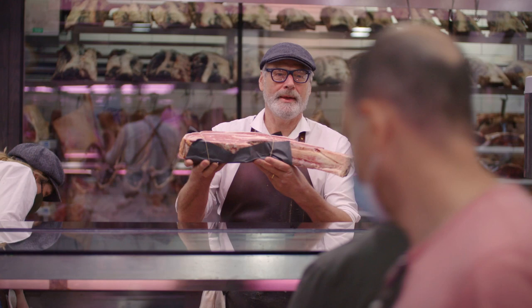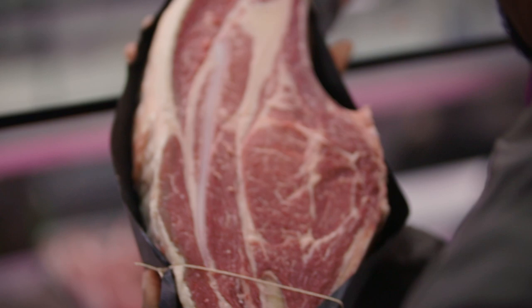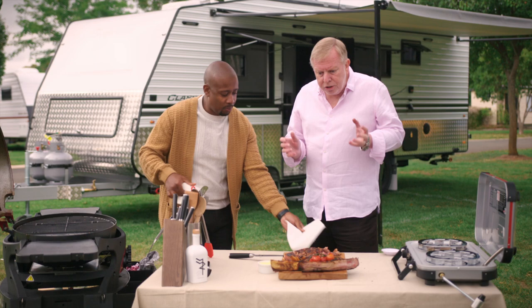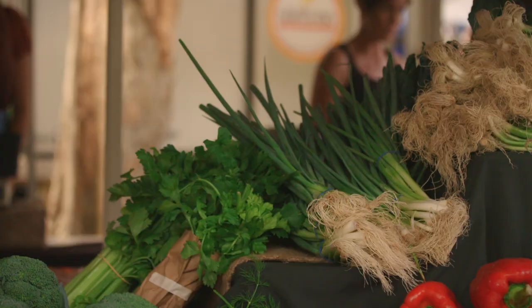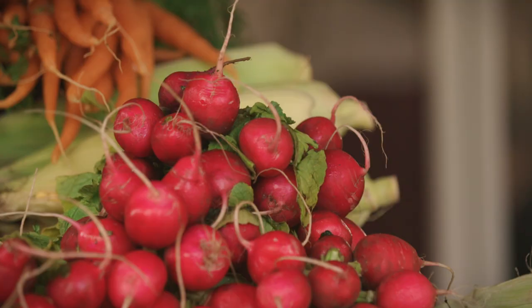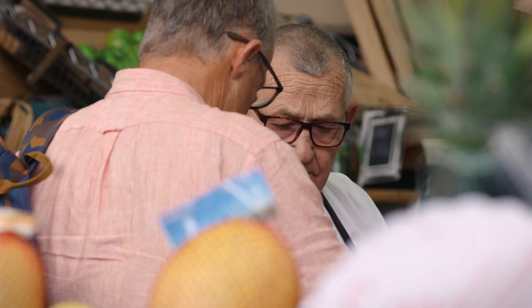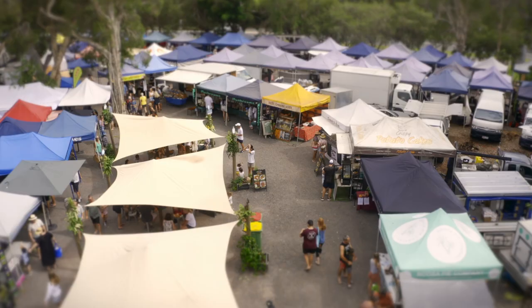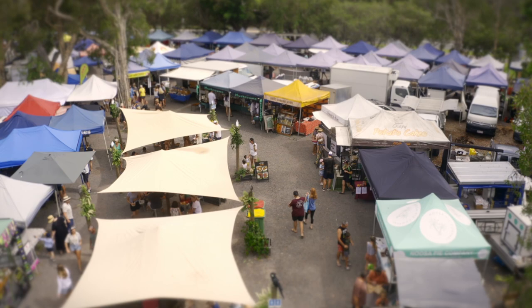We bought this from Gary's. Amazing steak. We're blessed in Australia. Every state and territory, great markets. You get the fresh food, the produce, right prices. And we're at your local market. Don't ever fear that you're wasting time having a chat to the stall holders because they love their produce. I always say, make friends with your butchers, your fishmongers, your fruit and veg guys, because then they'll look after you.